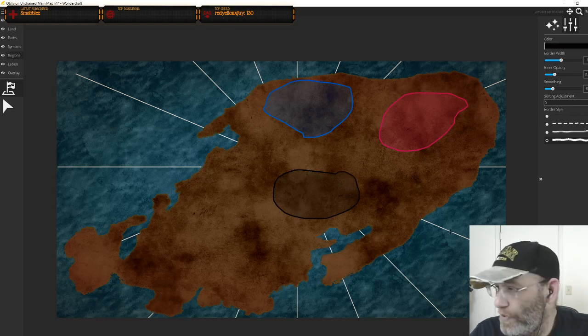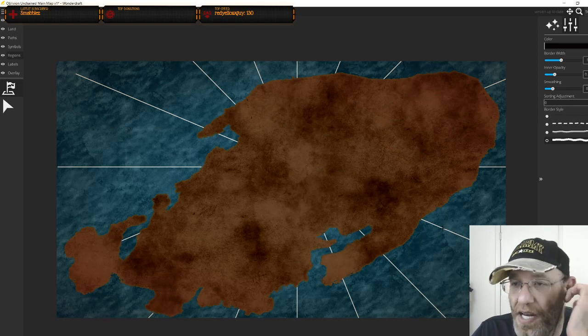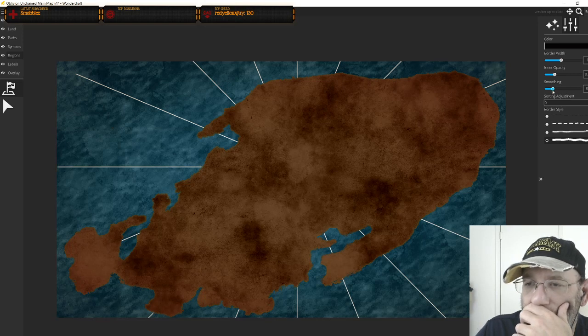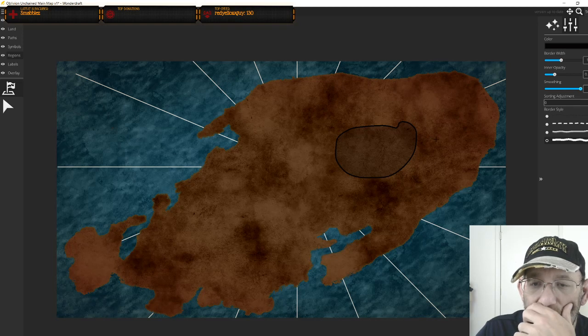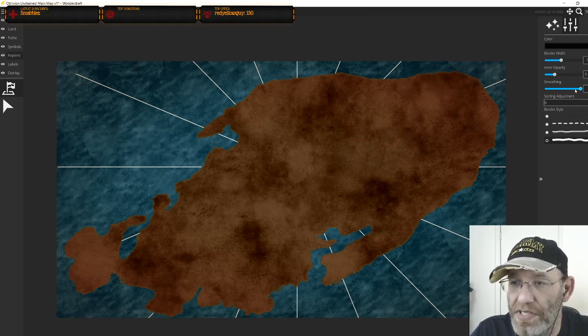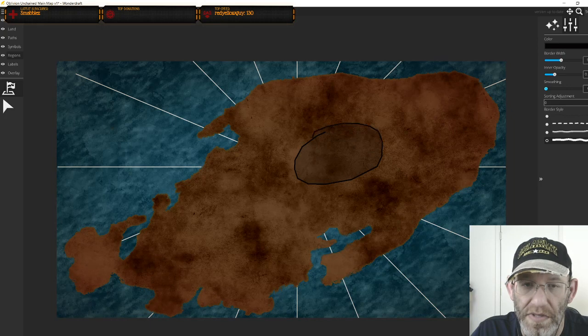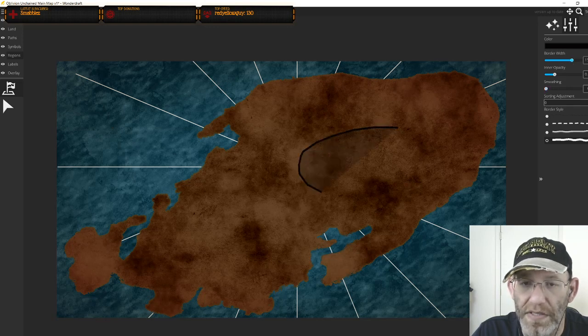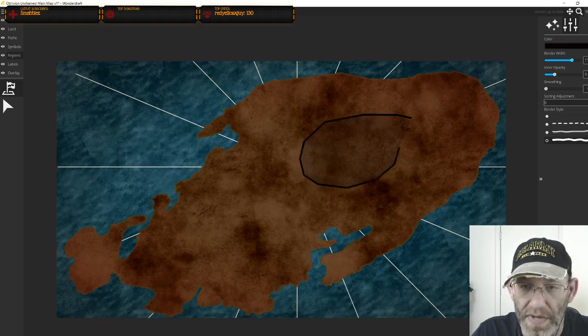Now, I'm showing you this because this is how I set up a lot of my maps. This will do a lot more smoothing like that. We're going to take the smoothing to 0, which will make it kind of a goofy look. Make the borders bigger like this so you can give yourself a good line. When you're done like this, you just right click and it'll leave you that.